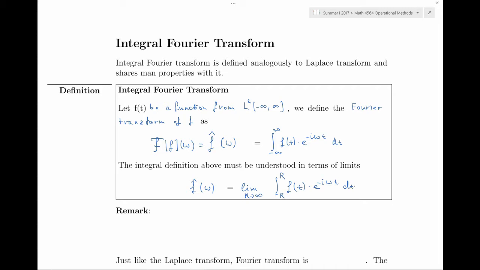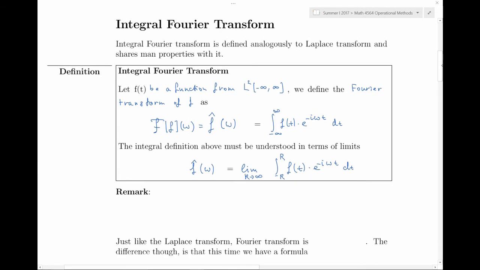Another thing that I just want to throw at you, but I will not provide any details as to why it actually works. The function e to the i omega t is not a member of L2 from minus infinity to infinity. Therefore, computing the inner product that I just outlined here is not strictly a legitimate operation within L2. However, it does work and the limit always exists if the function f of t belongs to the L2 space. And the proof of that is very elaborate and requires understanding of the advanced real analysis, things like measures and the Lebesgue integration. This is way too much for our class. Well, I'm just going to say that things work the way they're supposed to work, and we should be happy with that.